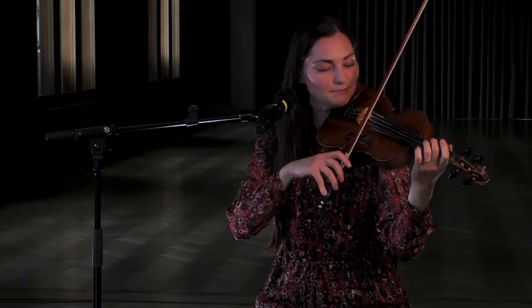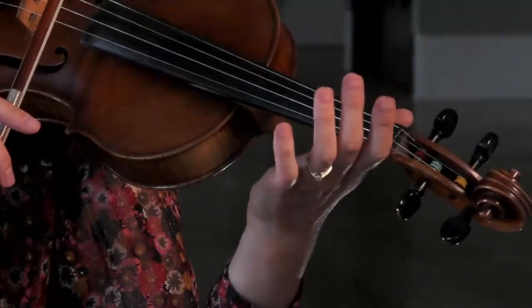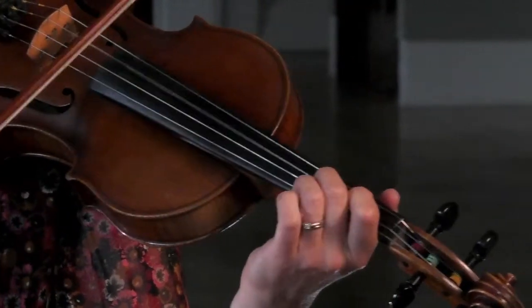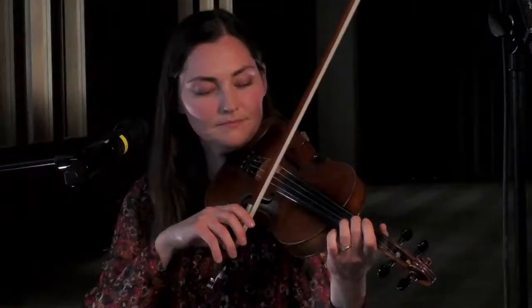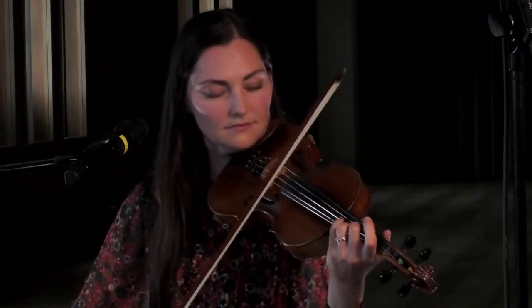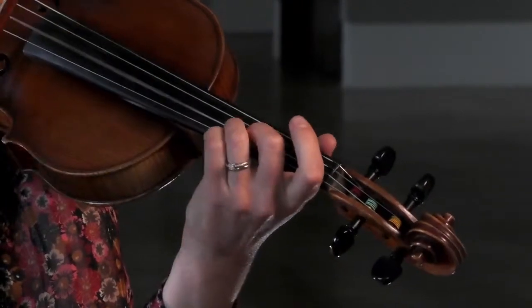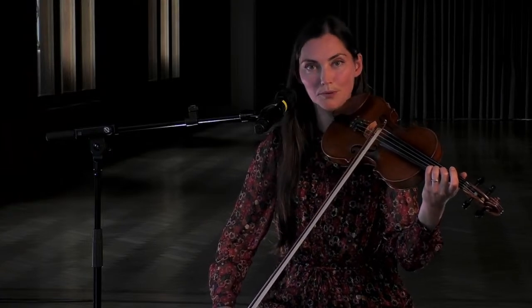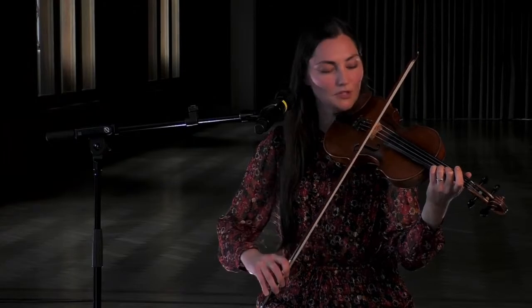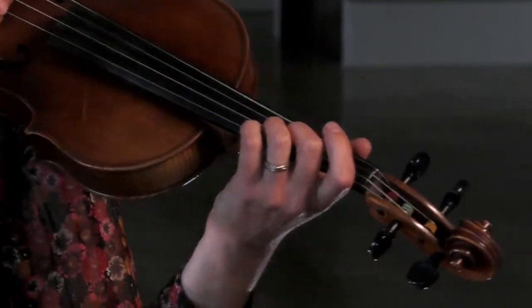Okay, so the next phrase. Bringing in our D roll at the end. A, F, E. And try that with me a couple of times. One, two, three. Very important that we keep the roll in one bow. So we won't be separating that. We won't do this because that won't sound as authentically Irish. So we keep that always in one bow.